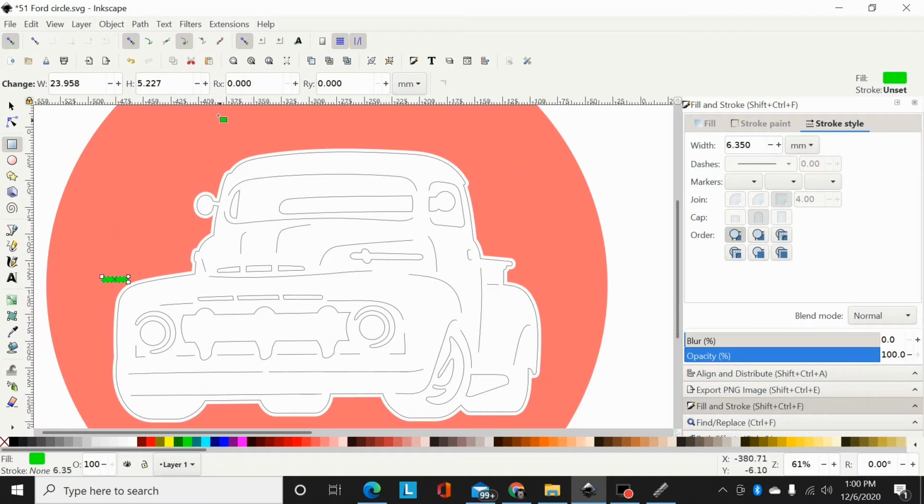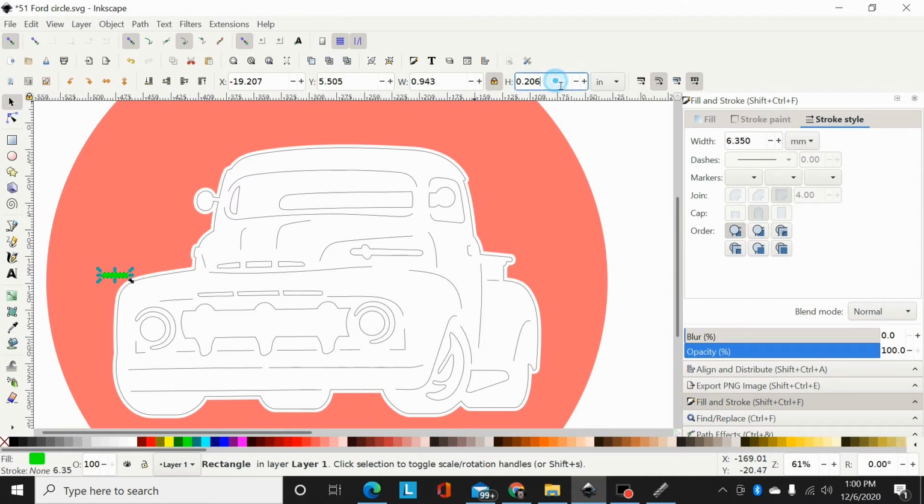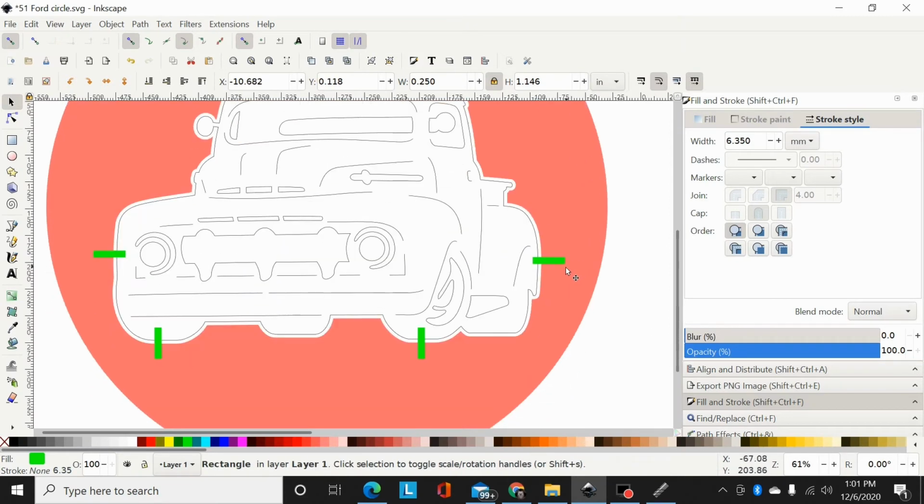So turn the stroke off, and let's say I want quarter inch bridges. So I set the height to a quarter inch, and then I could just throw a bridge here. I'm just going to randomly throw them on there. I'm not actually cutting this, so throw one here, rotate it, throw one here, throw one here, and throw one up here in the center somewhere.